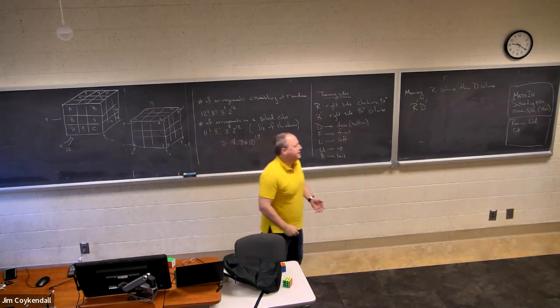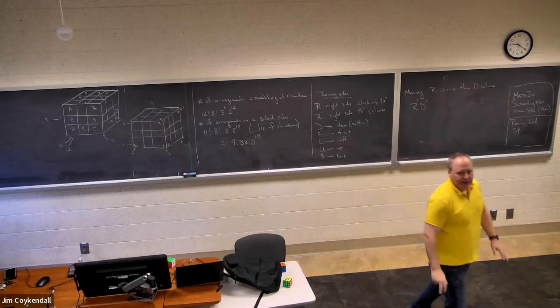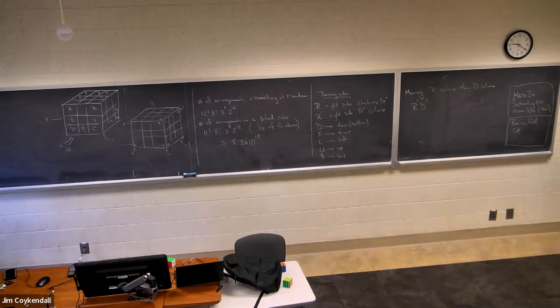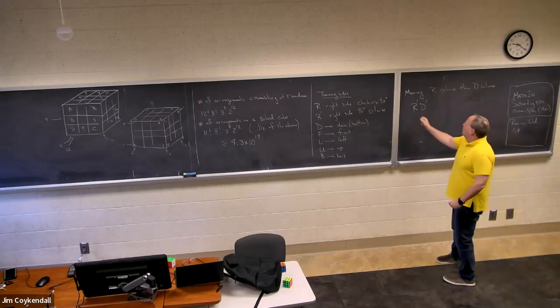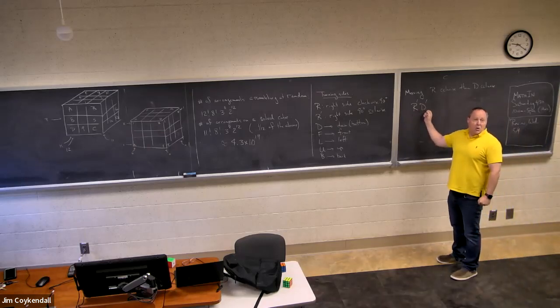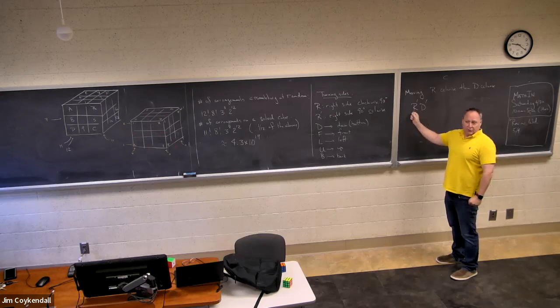Now, this really kind of makes me angry, and I went back and forth about changing this for you, but if you look in any kind of literature, if you get interested in this stuff and read yourself, it is common that when you read moves, what they mean is you do the moves this way, just like you're reading English. So this means I move the right counterclockwise and then down counterclockwise.